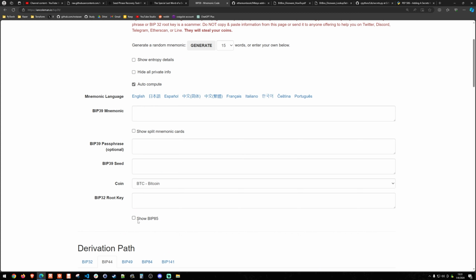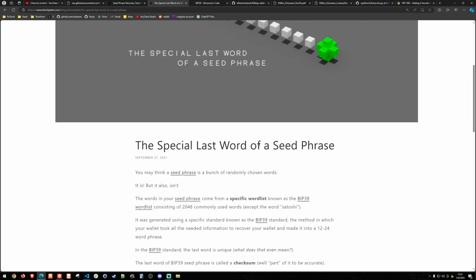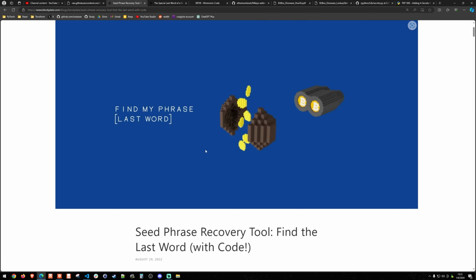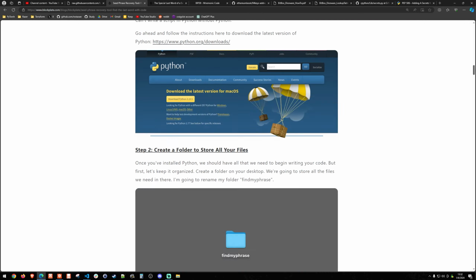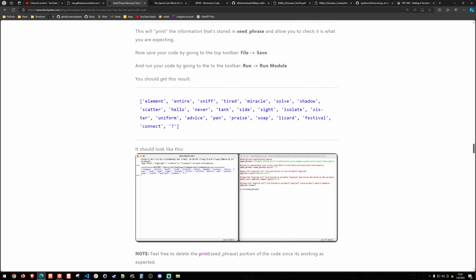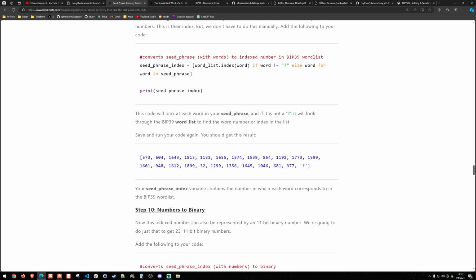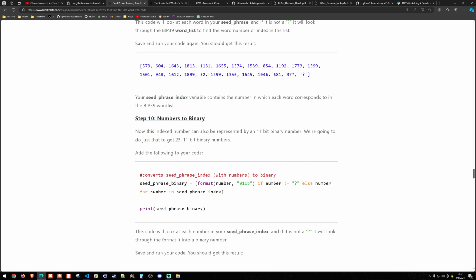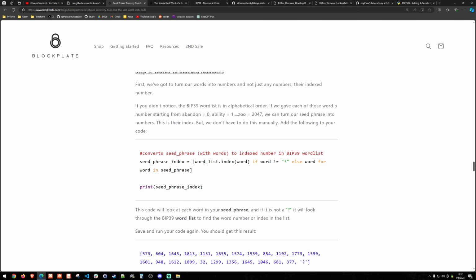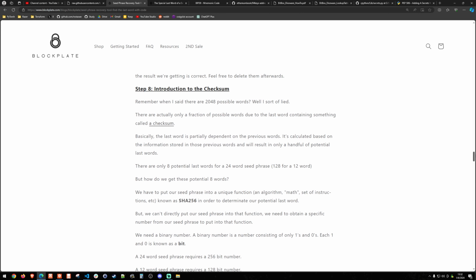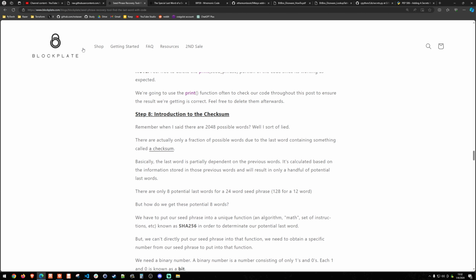So what I can do, and we'll use this in a moment, is just verify their checksums are correct. But I did want to say, at this point on, I am leveraging logic that I found in this blog post because it was already created, and I thought that it was quite elegant. So from this point on, when we're doing the checksum, I am borrowing heavily from Blockplate. So thank you to whoever wrote this.